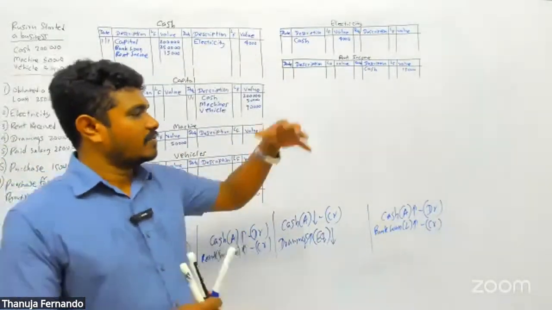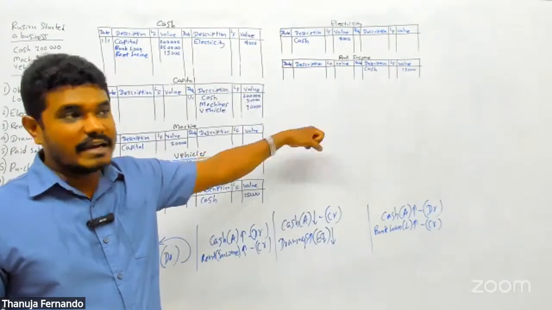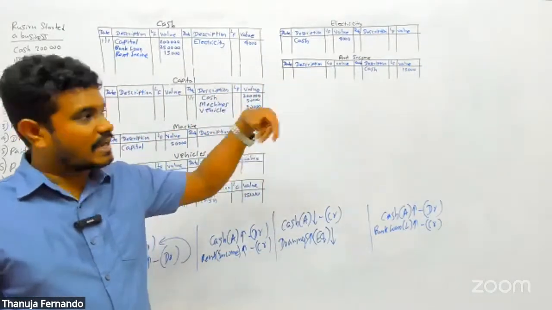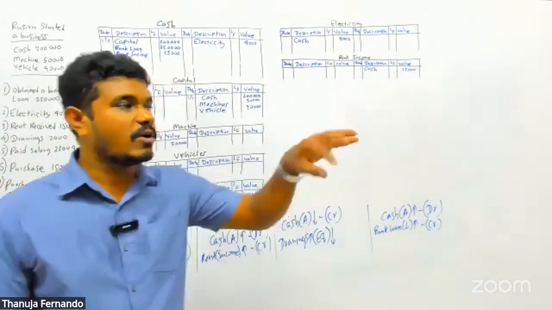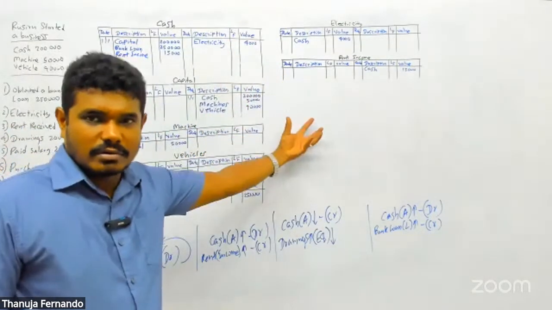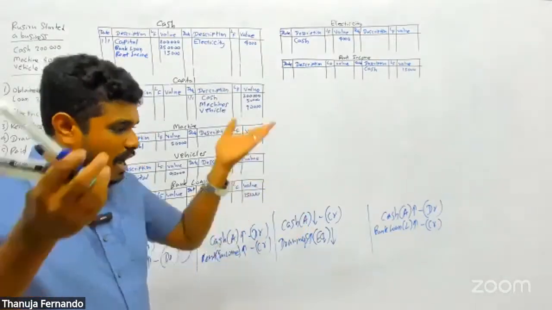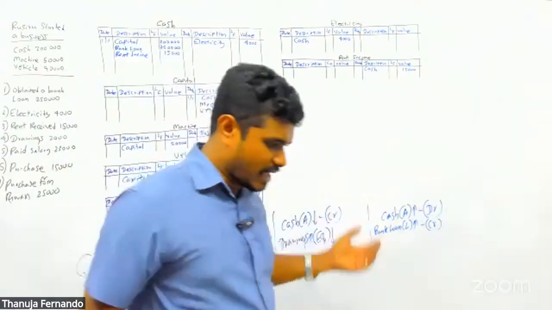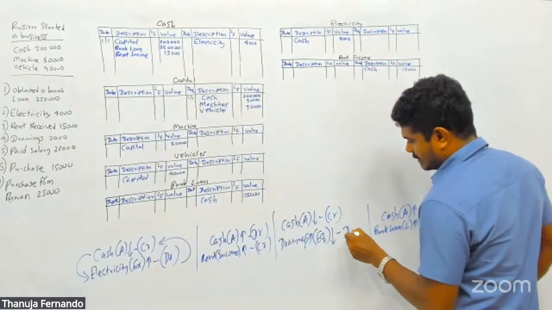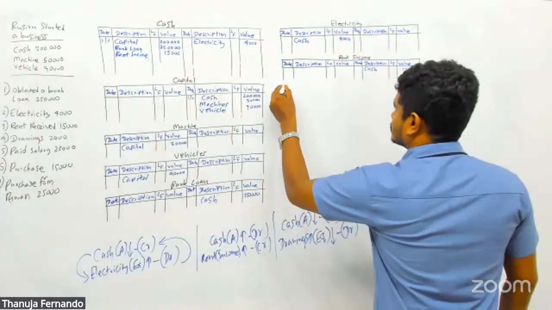When we draw from the business, when we do drawings, what happens? We take the things which we have invested before, or we have taken from the owner share. When we invest, the owner share or equity increasing; when we draw, the owner share or equity decreasing. So we are increasing drawing means our equity decreasing, right? So then equity decreasing, debit. So we need two accounts, one for cash, another one for drawings.